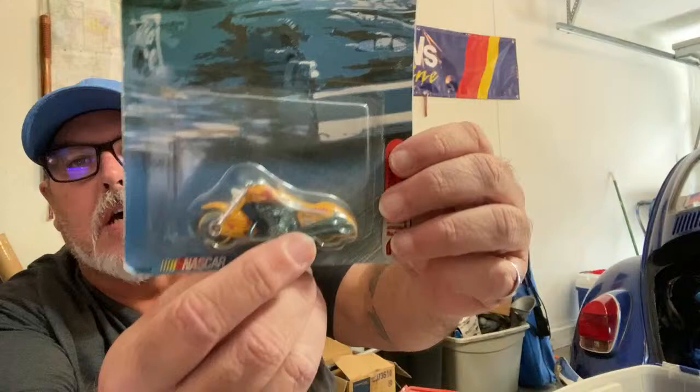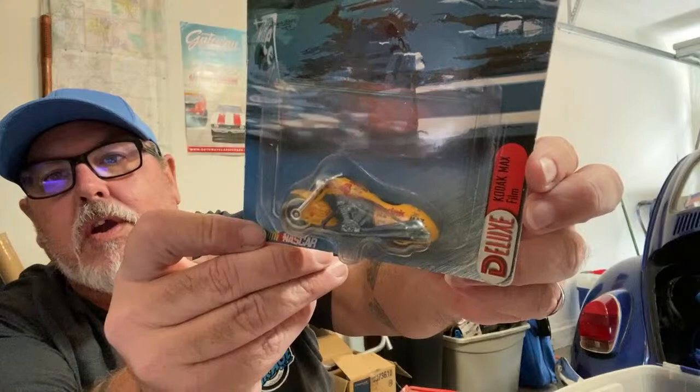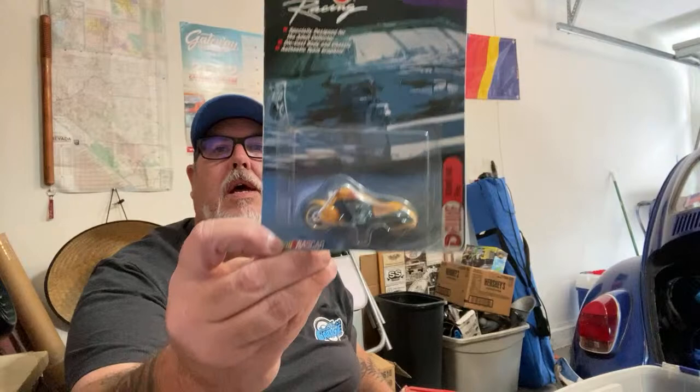We got Scorchin' Scooter, Hot Wheels Racing Series. And this one's from 1999, and I bought this one because the company Forward Air Trucking, where I used to work, is actually advertised right there above the exhaust pipe. So it had their business name on it, so I got it. It says Forward Air Freight. It's a Kodak Scorchin' Scooter from 1999. So even a cheap little thing like this, there's a story behind why we got these.